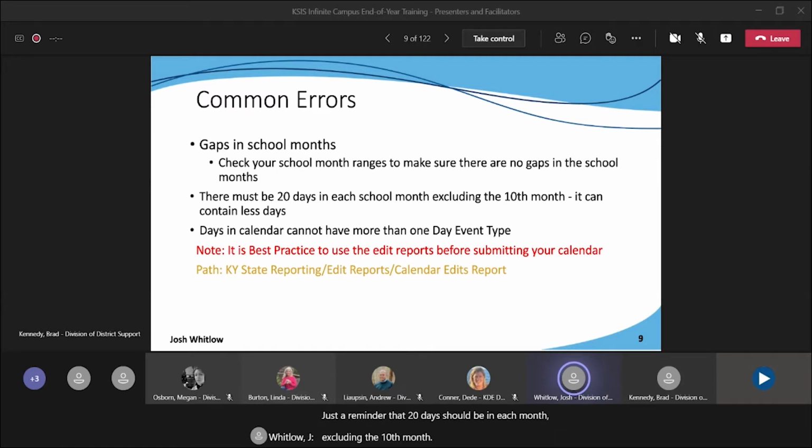And then just a reminder, days in the calendar cannot have more than one day event. Working with some districts this week, I have caught some that have more than one day event, so that's going to kick out as an error. So go ahead and start running your error reports, and that report can be found under Kentucky State Reporting, Edit Reports, and then Calendar Edit Reports.